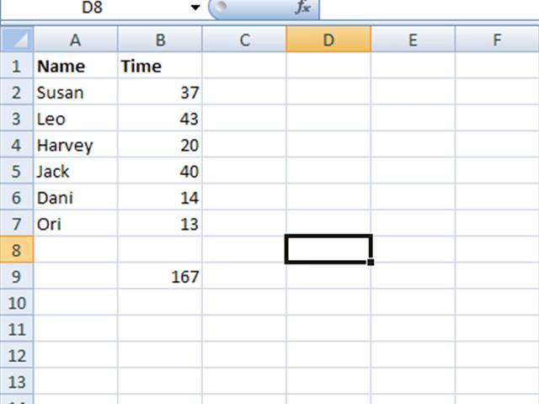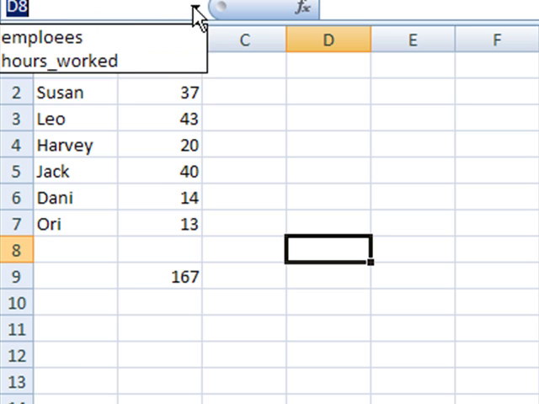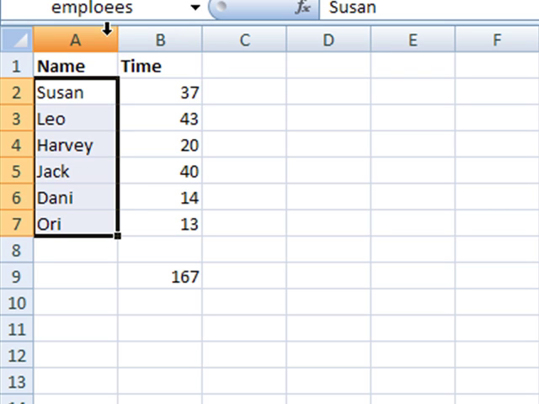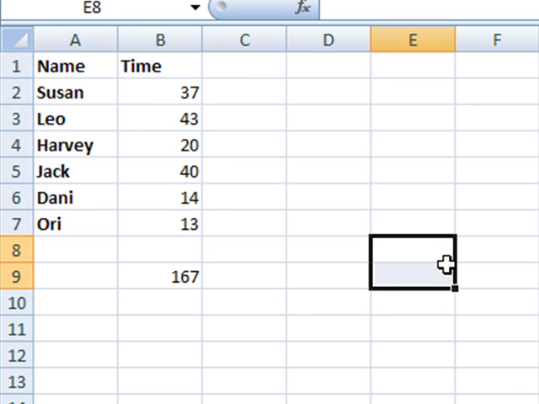You're still probably wondering what we are going to do with the range name for the employees. Well, there are many things we can do. Let me just show you one example. Let's say we'd like to highlight the names, make them all bold. Well, we can do it individually, or there are different ways, but we can take advantage of the range name by doing the following. Let's press the down arrow by the name box. Let's click on employees, and let's just press Control B for making it bold. And now we see we have accomplished that in one easy step.